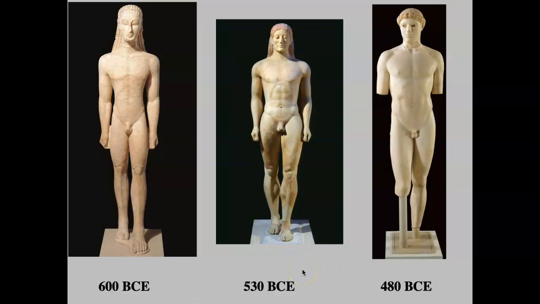His thighs are swollen and more muscular. We see much more of a definition of his chest muscles and his abdominal muscles. We see real biceps and forearms. Even though he is clenching his fist downwards in that kind of very Egyptian way, his arms aren't rigid. They aren't rigidly falling down, but rather have a slight bend to the elbow that gives him a bit of softness. So then we shift to the Kritios boy.